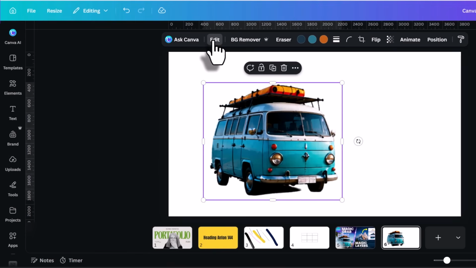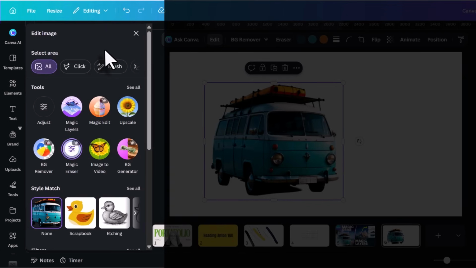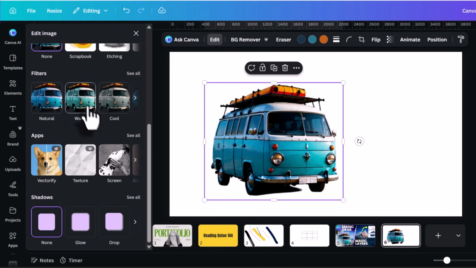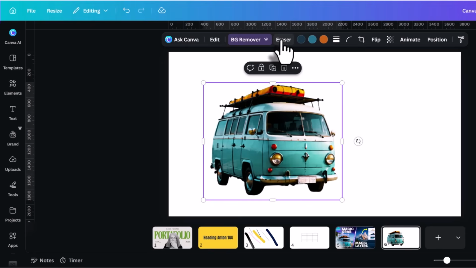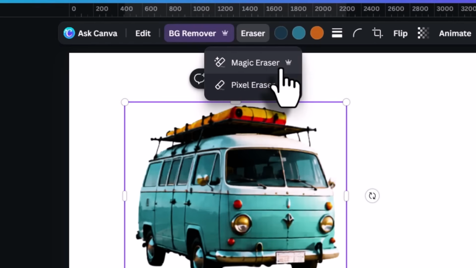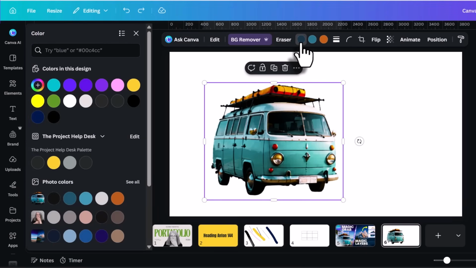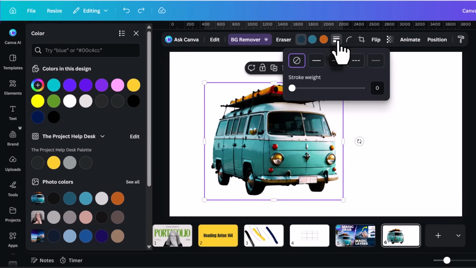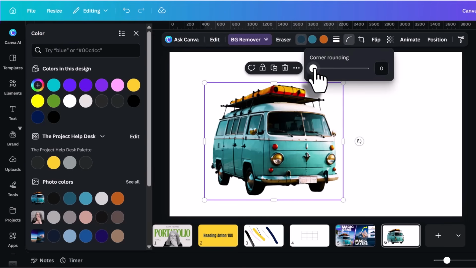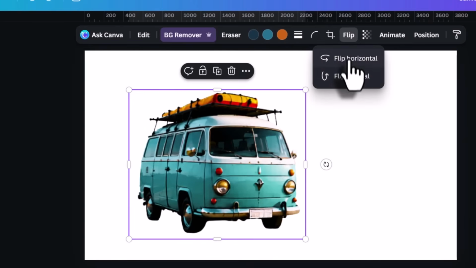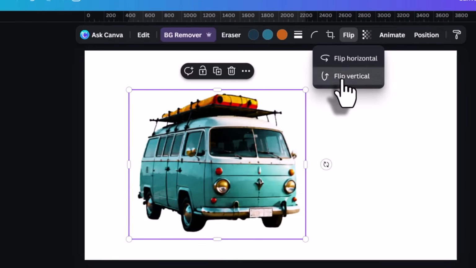Let's click Edit. Edit opens more image tools on the left side, like effects and filters. Some tools open up more options when you click them, like eraser. If I click one of the color options, Canva opens up the colors on the left-hand side. But some toolbar buttons open a drop-down right here on top of the design.